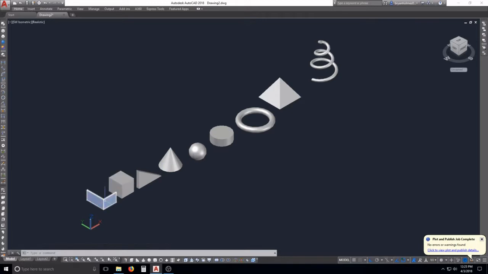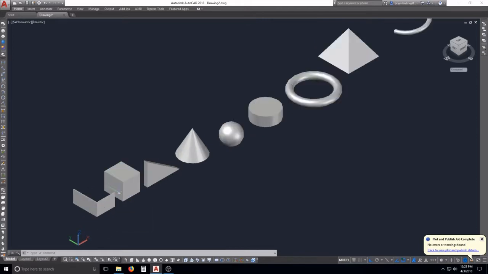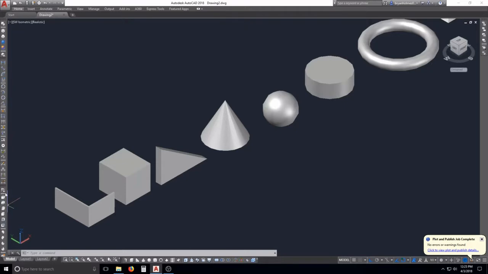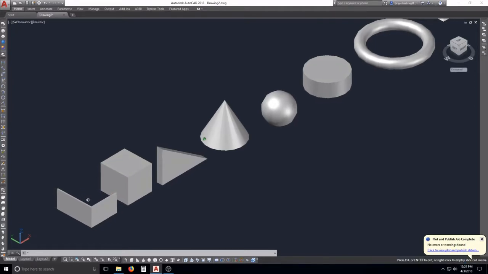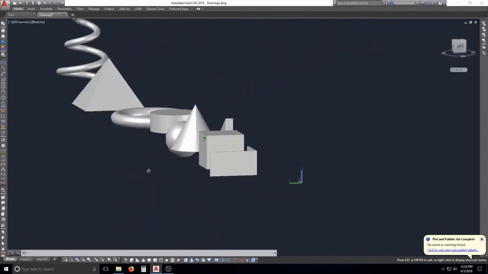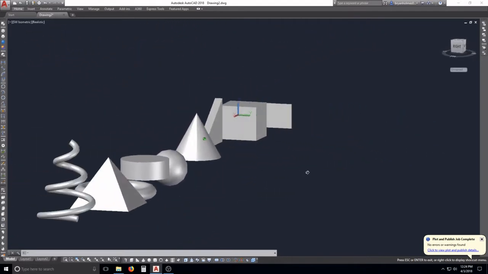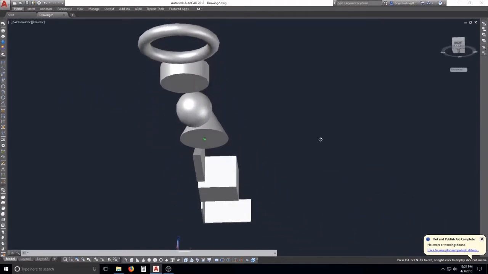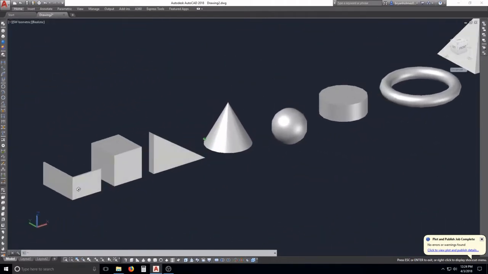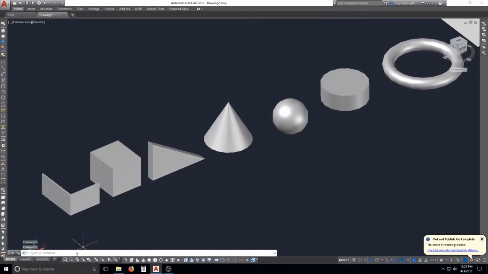One thing I failed to mention in the last video was what you can do if you want to look at different views. Without utilizing the views toolbar, you can hold down Shift and your middle mouse button and then rotate by pulling the mouse, and you can look around a whole lot easier. Look under it and around it. Again, pay attention to the command line; if I neglect to mention something, you should be able to go back and see what I keyed in.